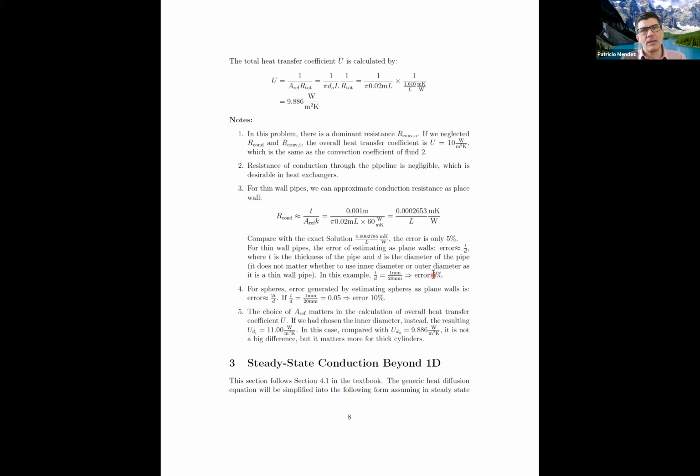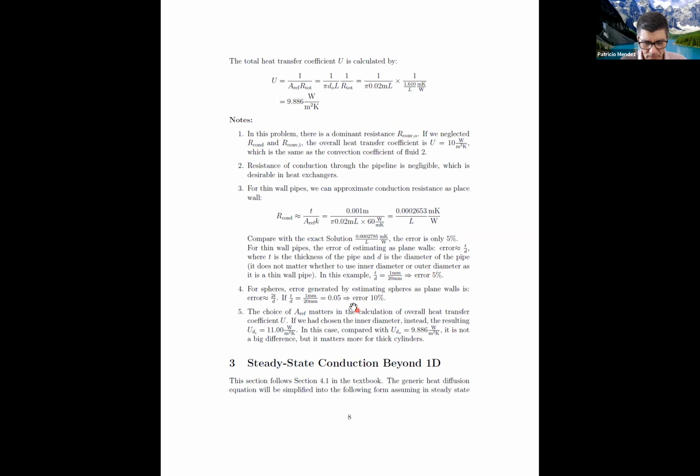If the pipe was even thinner, the error in assuming the cylinder is not a cylinder, but a plain wall, is even smaller. If the pipe is thicker, for example, the case of fiberglass insulation around a pipe, in which the pipe might be small, but the insulation is large, then this error starts to become bigger and bigger, to the point in which at some point nobody would want to accept that big error.